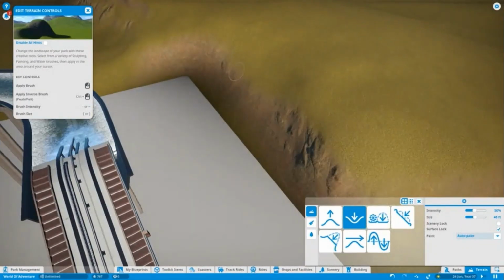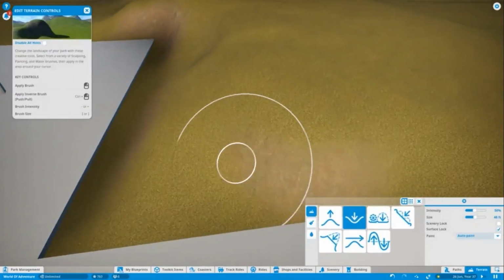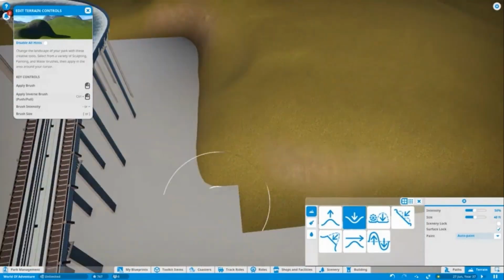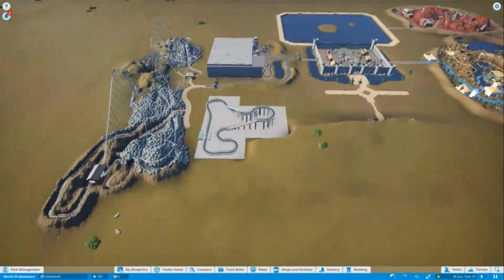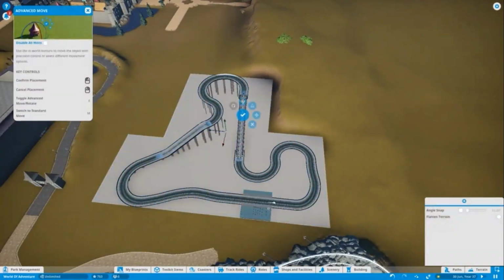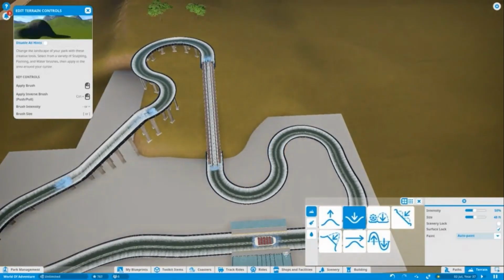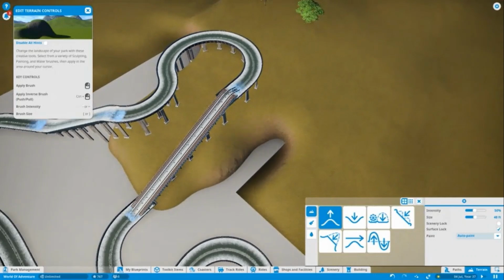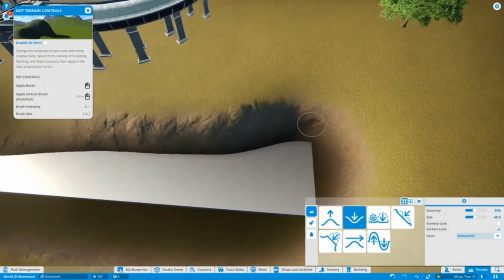I've decided that it's time for a break from the Swiss area and I want to start something new. So I've started off with my Italian themed area. I'm going to complete that and then I'm going to come back to the Swiss area at another time, because it's just important to have a break from things sometimes. I feel like I wasn't getting very much enjoyment out of building this Swiss area anymore. So I thought, you know what? I'm going to start something new, something a bit different. I'm going to build that, and then I'm going to come back to this area at another time when I'm going to enjoy building it. Because it just felt a bit like a chore coming to build this area at this point.